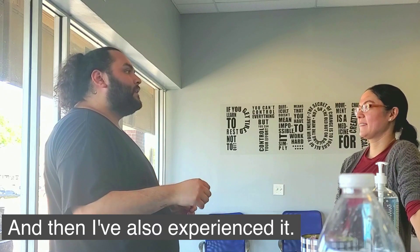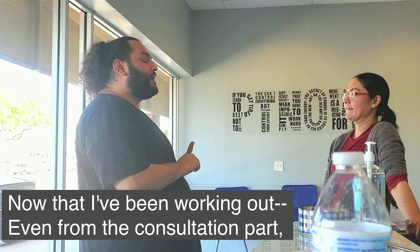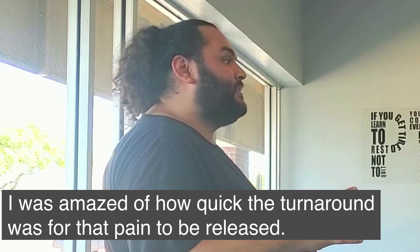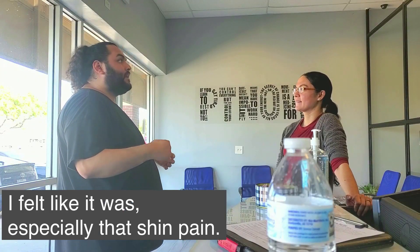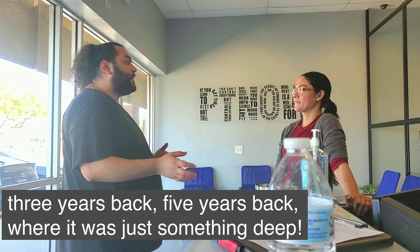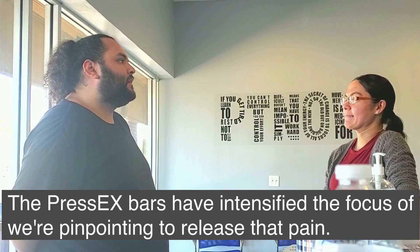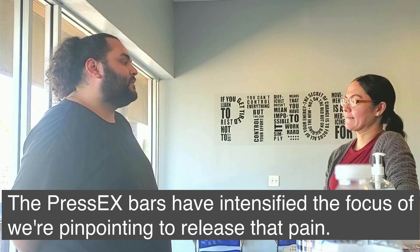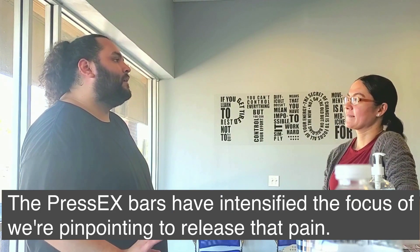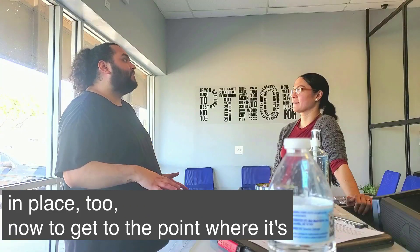Even from the consultation part I was amazed at how quick the turnaround was for that pain to be released. That shin pain felt like something I had maybe three to five years back — something deep. I feel like we've really intensified the focus of pinpointing where to release that pain.